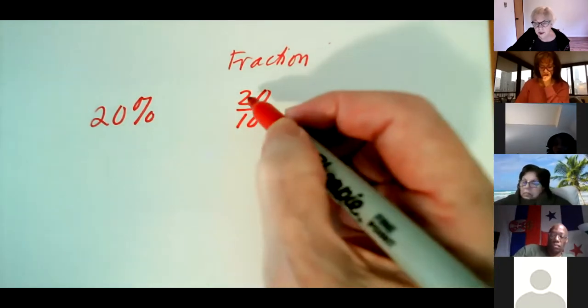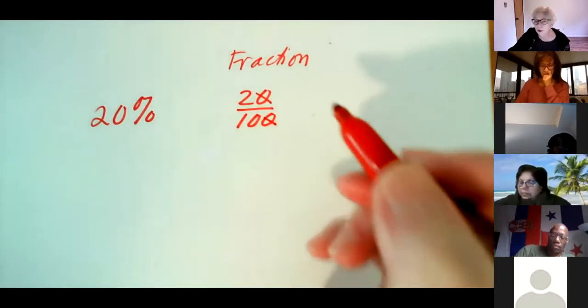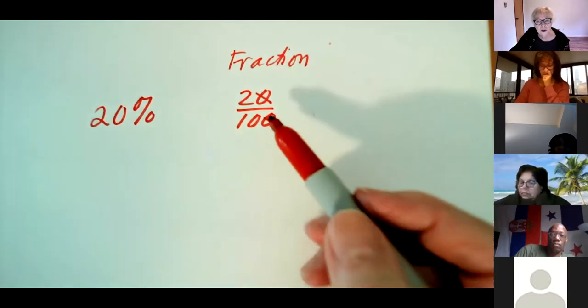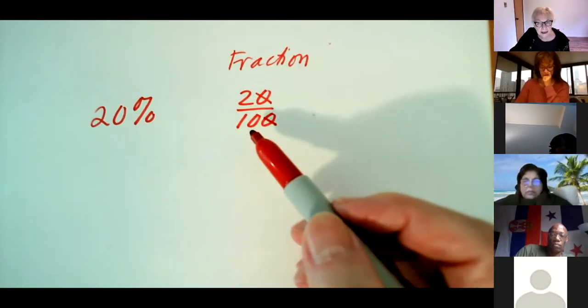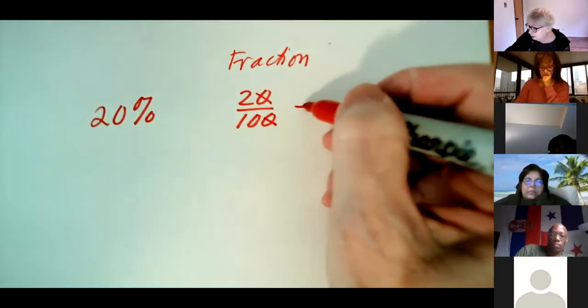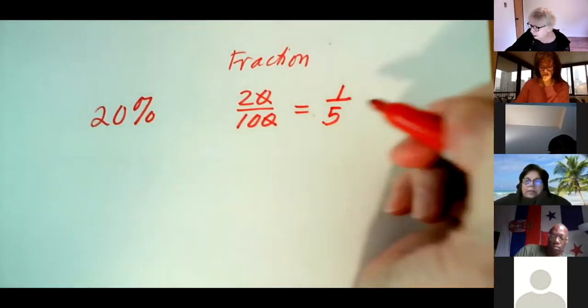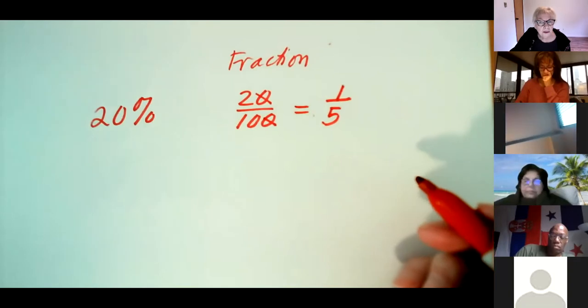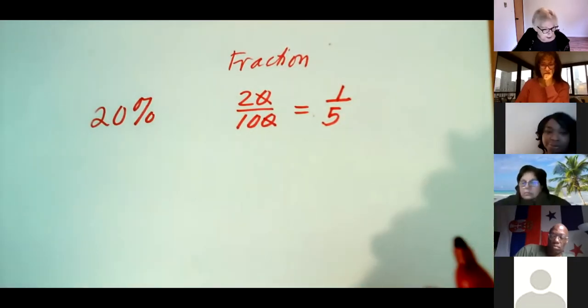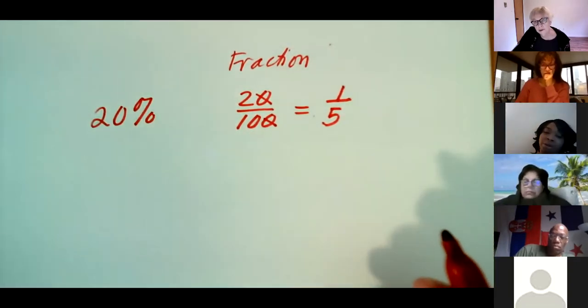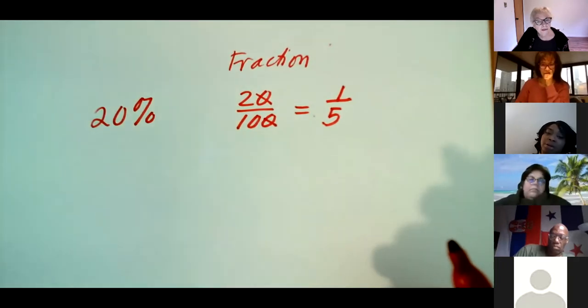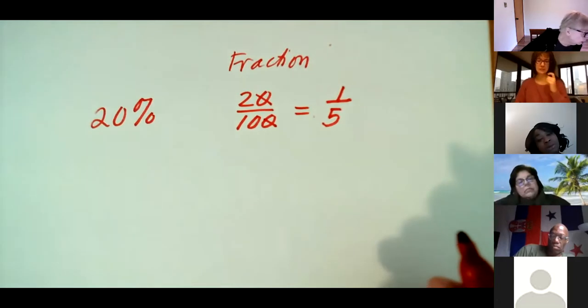The 2 zeros at the end can go like that. So the problem is now 2 divided by 10. And then if you divide each by 2, it would be 1/5. They used to make people memorize all of this. Well, 1/5 is 20%, which is 0.20. And there would be a half a dozen maybe that they'd ask you to memorize.